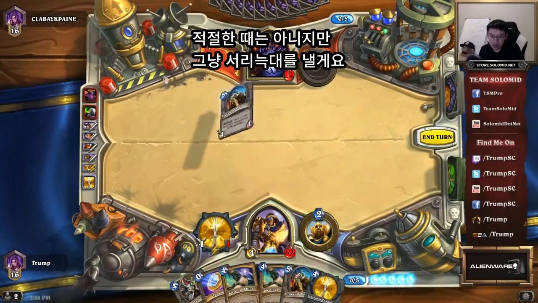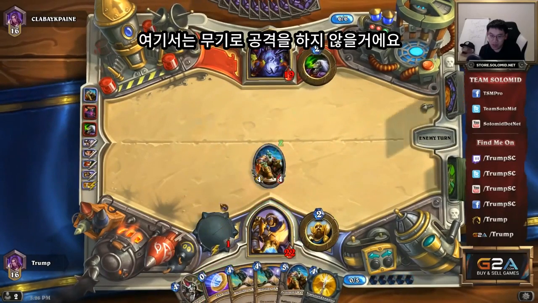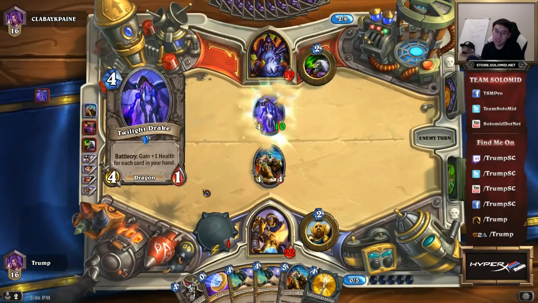I'll play the Frostwolf Warlord, not an ideal time, but just to be mana efficient. Also, I'm going to hold this weapon, because, again, I need it to add the damage onto whatever he plays, whatever monster he plays.